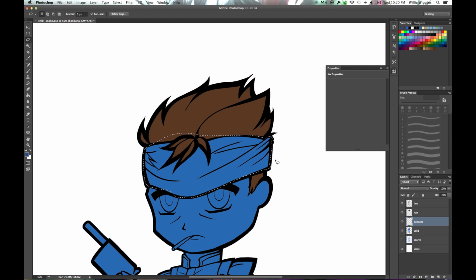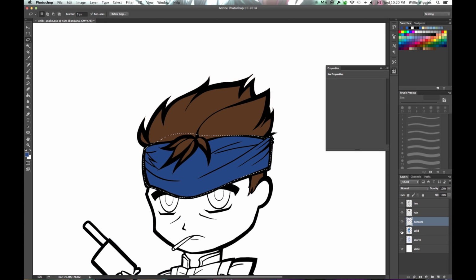And so another pro tip is, if you ever see an area of a selection that you want to go back to and add to, if you leave your finger on Shift, you can go right in there, just like that. And then you press Option Delete. And there you go. It doesn't look like a big difference, but when I do that, you can see I added the headband.